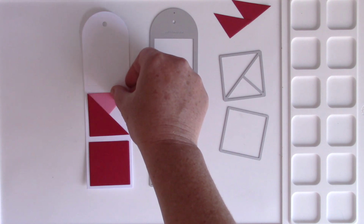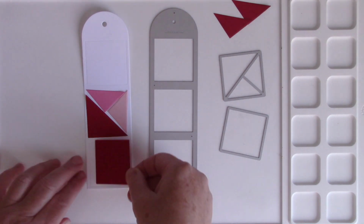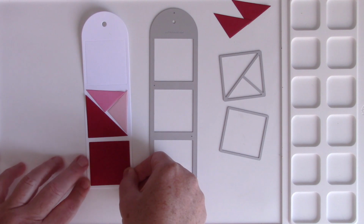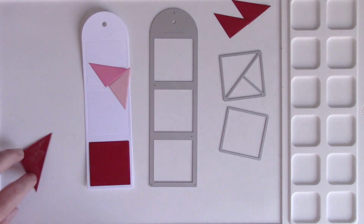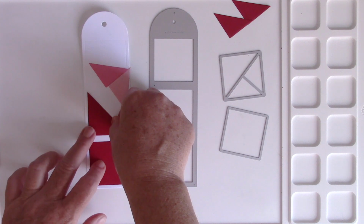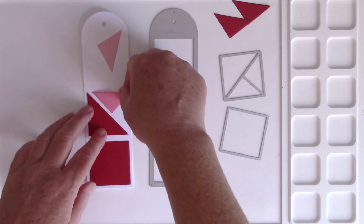So you can see that I cut out the square. I did that of every color of cardstock that I had. I'm swatching my Gina K Designs cardstock today, so I cut out all of the Gina K Designs in the square, and then I also cut the same color out of the square with the 3 triangles. So now I'm going to do the same color that I did in the square in the large triangle, and then I have 2 small triangles of coordinating cardstock.